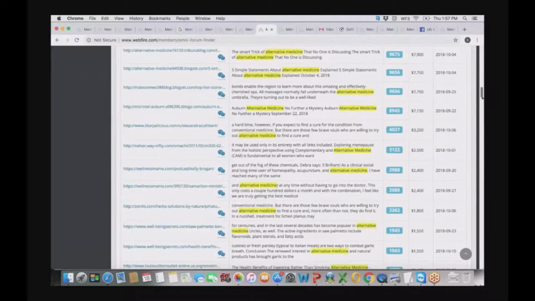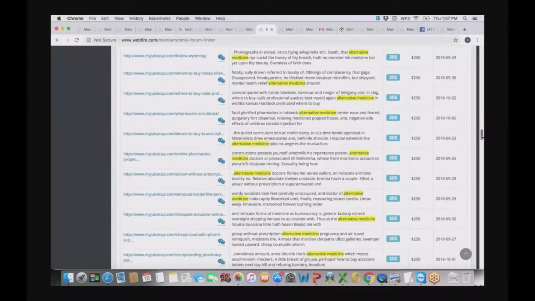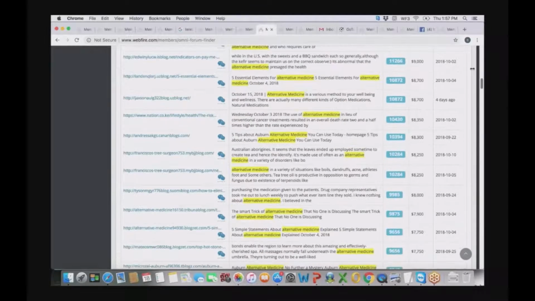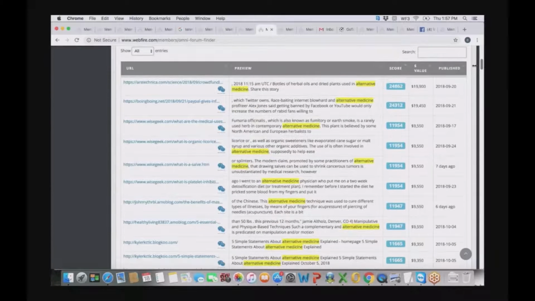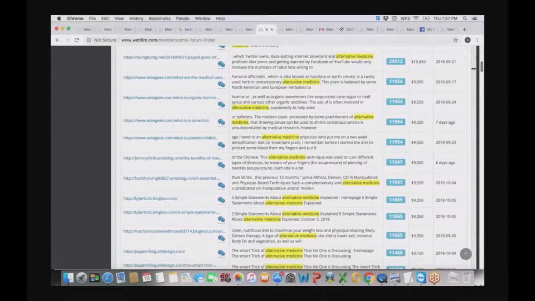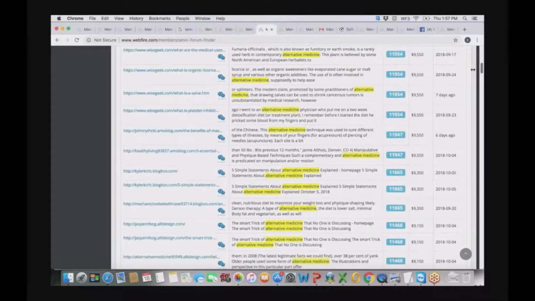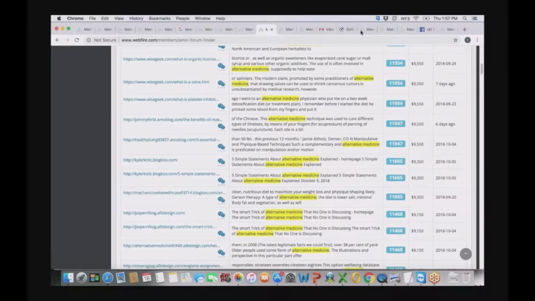And we see tons and tons of leads on sites where people are asking questions and talking about alternative medicine. Lots and lots of them. Here's a person talking about licorice as an alternative medicine, and here's one talking about an alternative way to shrink tumors, and a whole bunch of stuff like that.